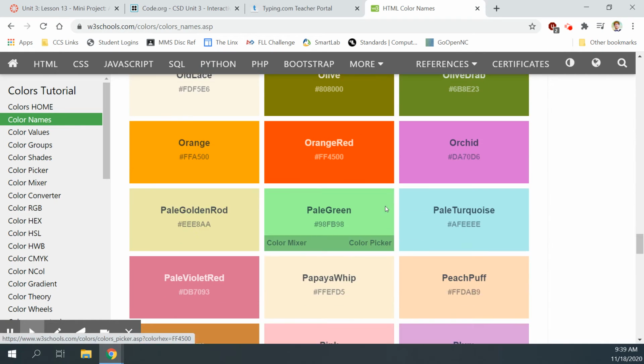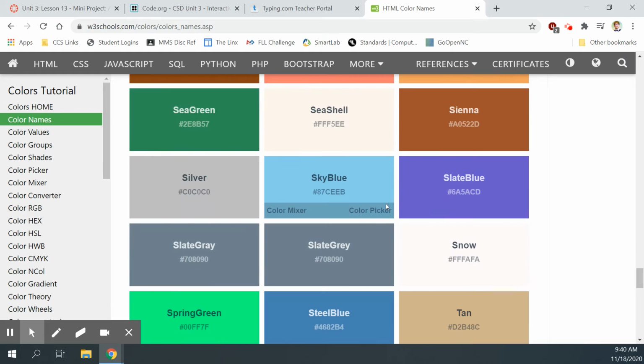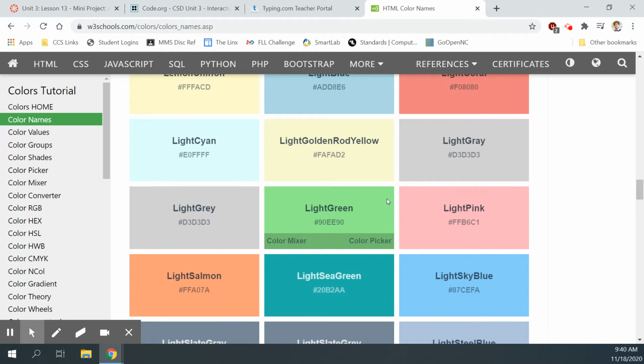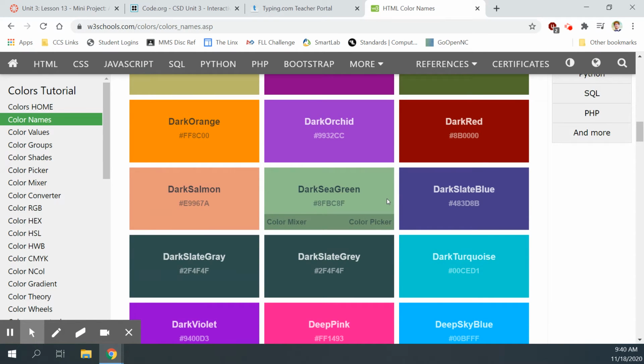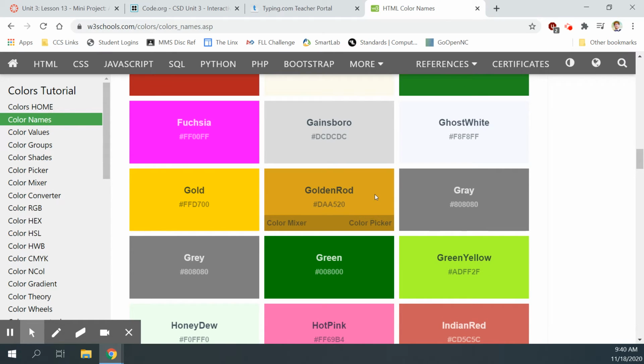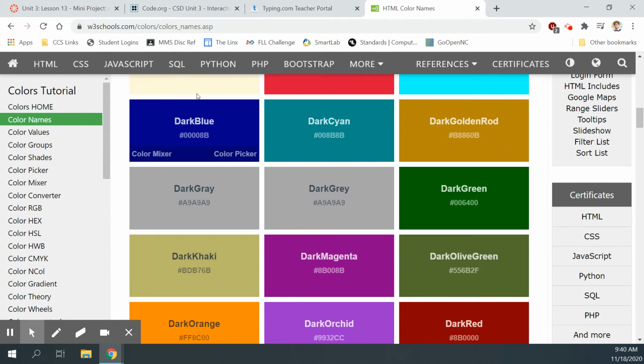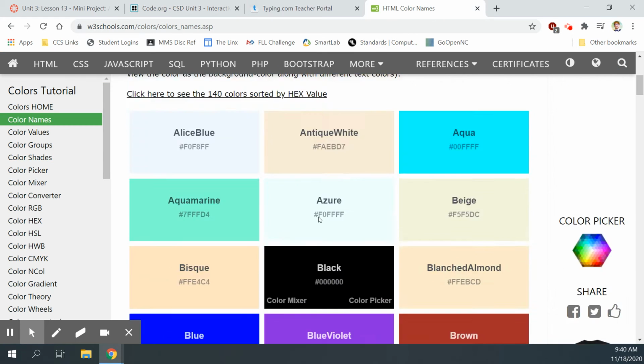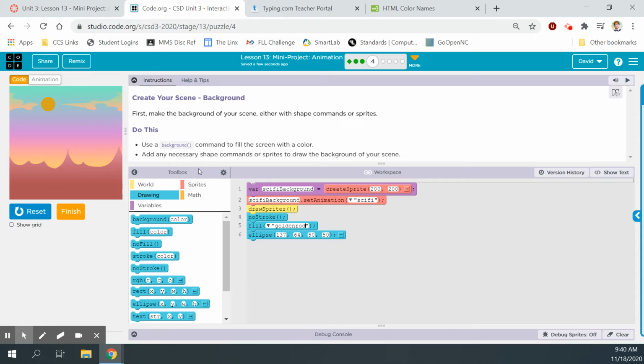Medium turquoise. I might have to be a little bit basic with this and go with orange. There's goldenrod again. Good old goldenrod. Actually, let's see what that looks like. I might actually end up liking what that looks like because it'll stand in contrast to what's going on there. Yes. Okay. Goldenrod strikes again. Okay. All right. I'm going to leave HTML color names up here because I might end up using that again.